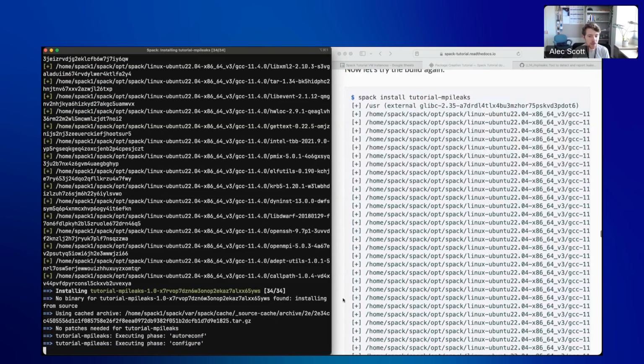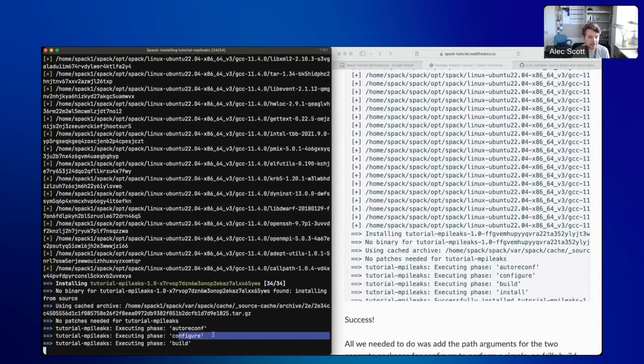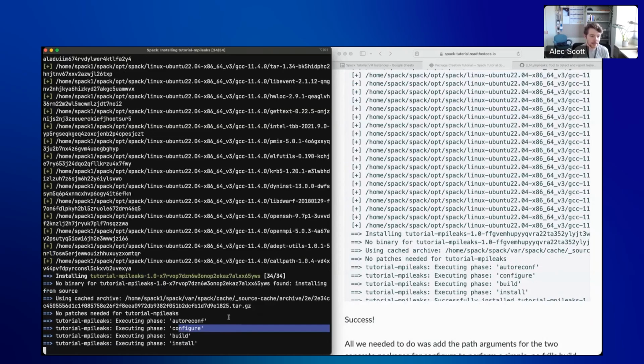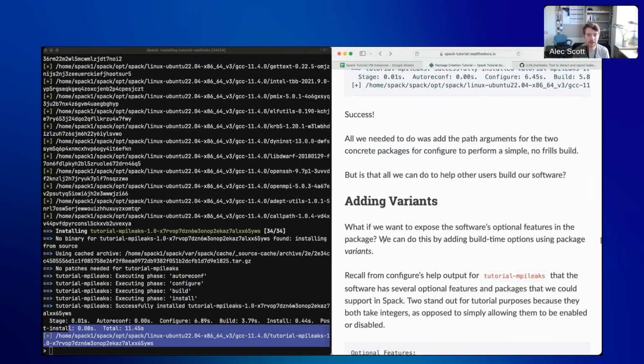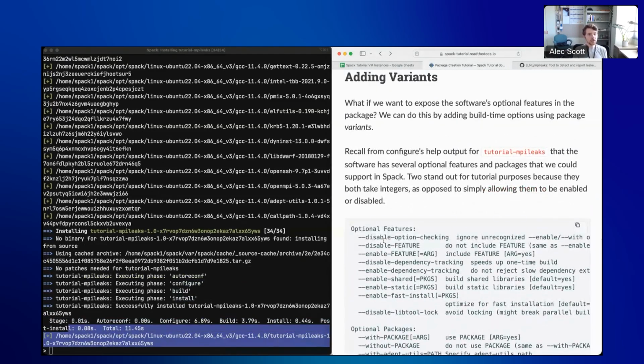And we should see that this time the configure script succeeded. It found both callpath and adept-utils. It built, and it successfully installed for us. And then you can see timers of how long each of those processes took. And we now have our new tutorial-mpileaks package. So this is pretty good for our base package.